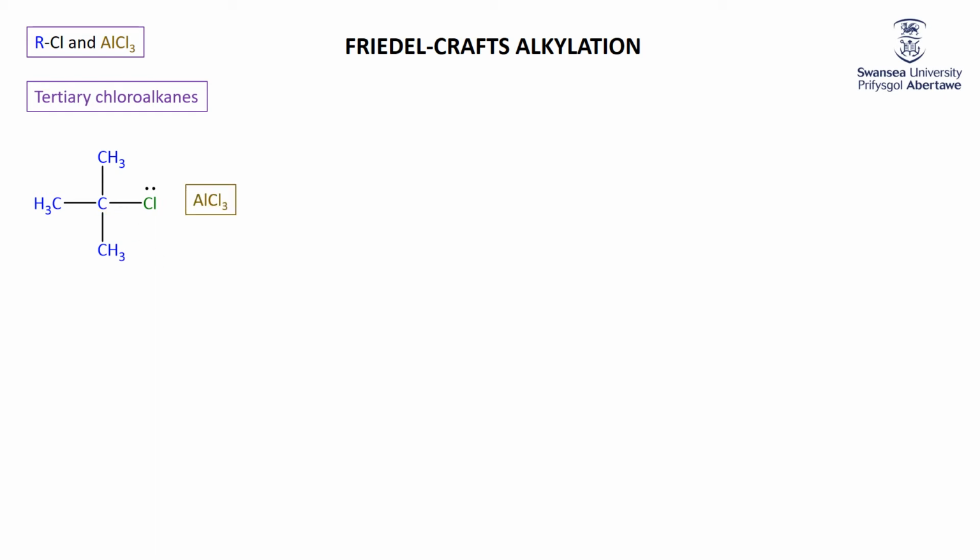Now the something else can be seen where if instead of taking a primary alkyl halide, we take a tertiary chloroalkane. So let's use my favorite one here. I call this tert-butyl chloride. You of course call it 2-chloro-2-methylpropane, but tert-butyl chloride is a much happier name for it. But anyway, the important thing is that the carbon attached to the chlorine is a tertiary one. So the same old stuff, there's the AlCl3, bonds starting to make between the chlorine and the aluminium, so you get this complex.